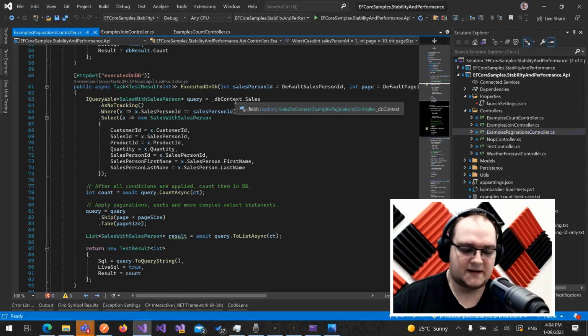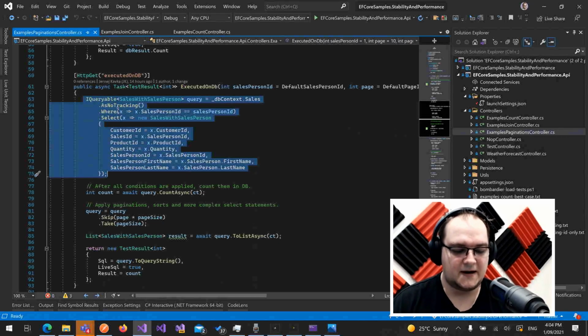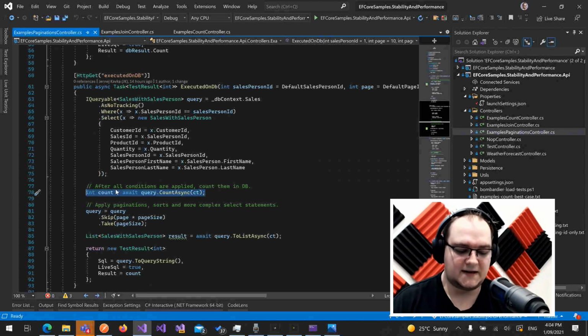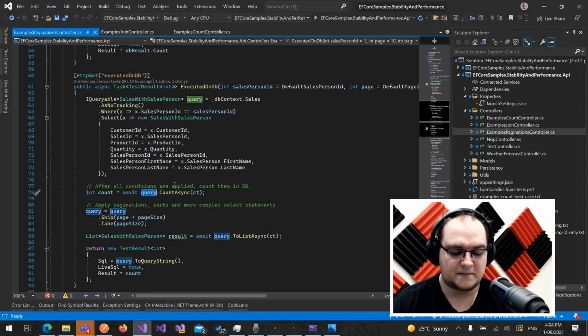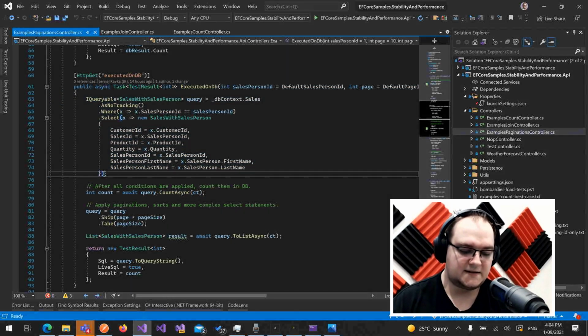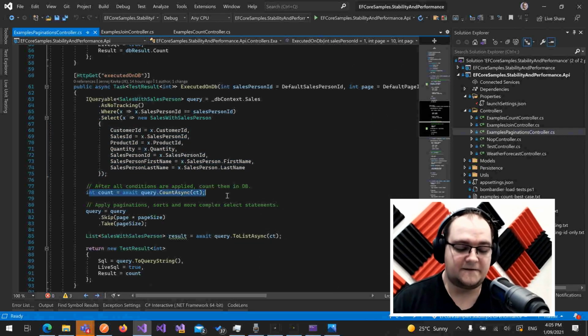But a more optimized way to do this is to write the whole query over here. So I'm doing the where clause, and I want to do the select. Then I'm saying, okay, for this query, this IQueryable, give me back the count. So it's going to execute this query, but the interesting thing is it's going to ignore this select statement, and it's also going to ignore anything that is not relevant to get the count. And this is actually a very fast operation, all things considered.